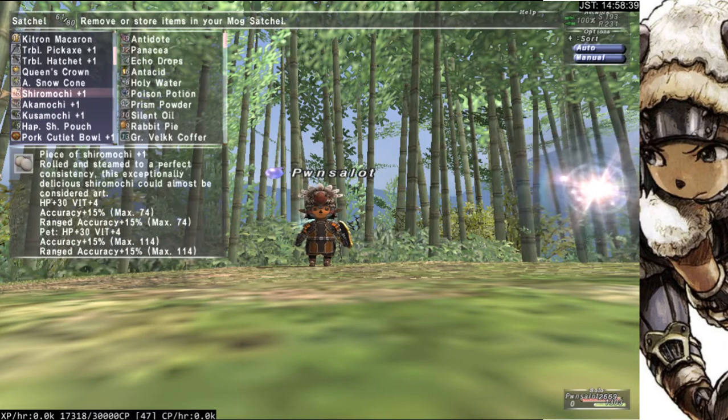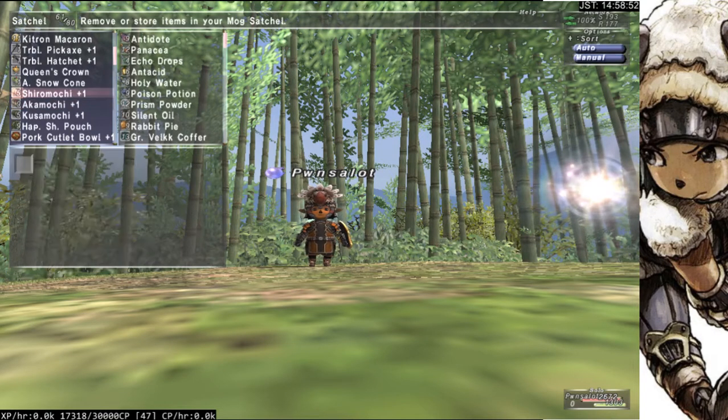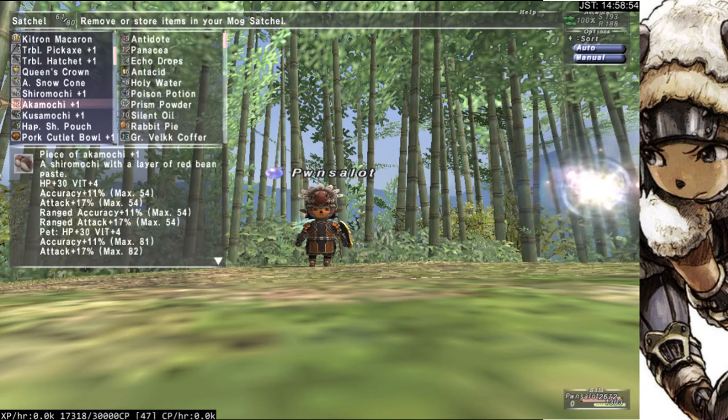The Shiramochi is all accuracy all the time, all day. Accuracy, no attack augments on it at all. Because you would use this against level 150 stuff that you're not going to be able to hit. So you need the accuracy, use this. 140 or higher, use this. 135 ballpark, you can use a hybrid set, which is your Akamochi. A lot of people like this piece for everything in the game because it's a little attack, a little accuracy. It goes with their build, which is already a gear set full of accuracy and attack, so it's really good.